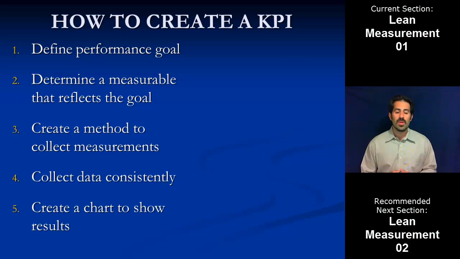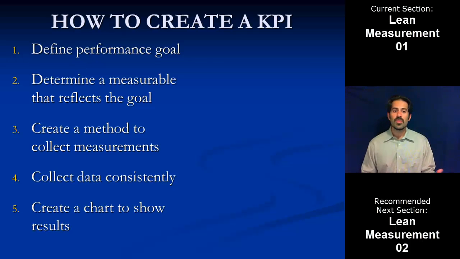Then we want to come up with a method for how we're going to collect those measurements. Something standard, something repeatable. How are we going to make sure we're getting good data? Then we actually want to follow through and collect the data consistently. If there are big gaps in our history or our record, it's not going to be very informative if we don't know what's happening. And then the last step is, once we have that data, we can put it all together into a chart visually, so it's easy to see, easy to share, easy to digest, and easy to use as a tool, which is the most important thing.